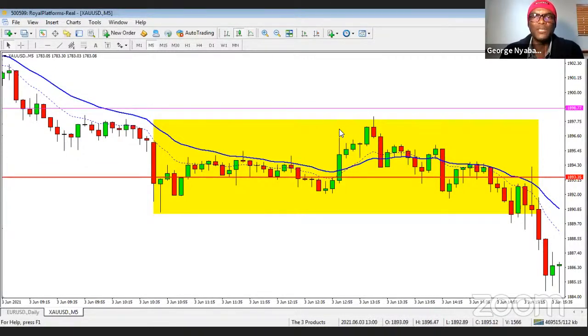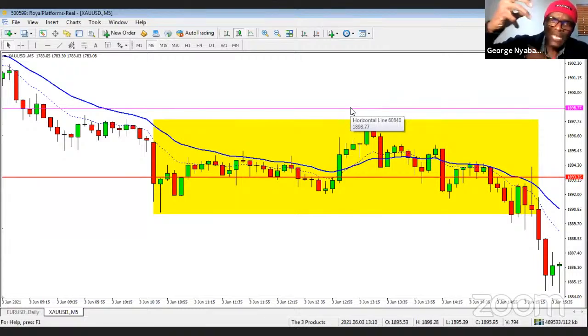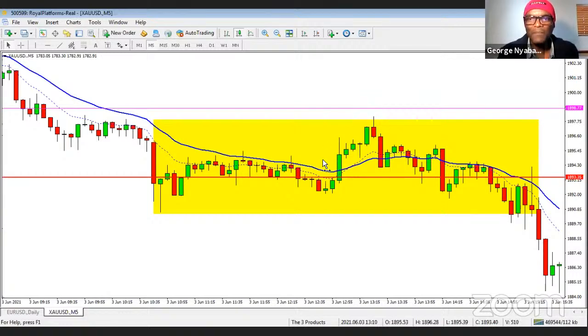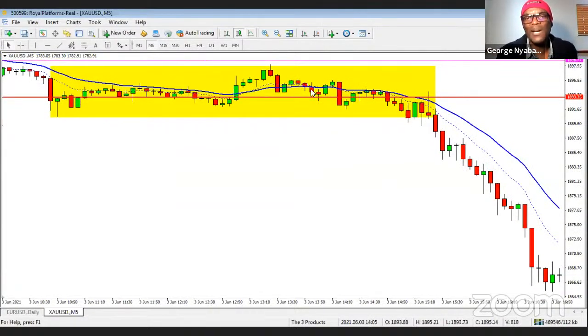What else is interesting? This horizontal level we've got here indicates the open of the day. So that's a key level. Why is it key? Because it's where the market opened. And if you are a bull, you just want to put the price above that to say, hey, we're strong enough to break above the open, so maybe we could go higher. If you are a bear, you want the price to remain below where the price opened. It ain't going to go above that. That's taking place here. Then you just want to wait to get a lower high.